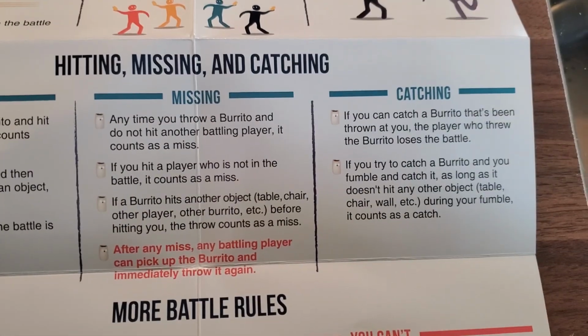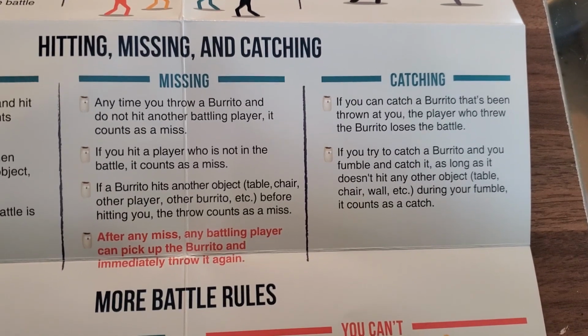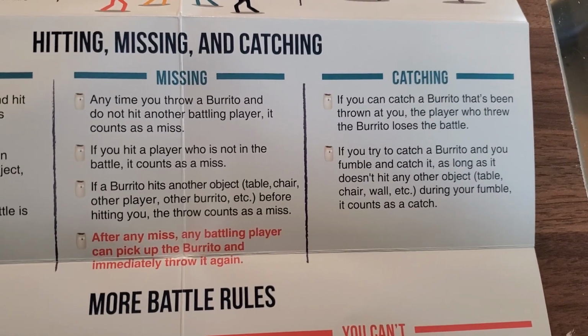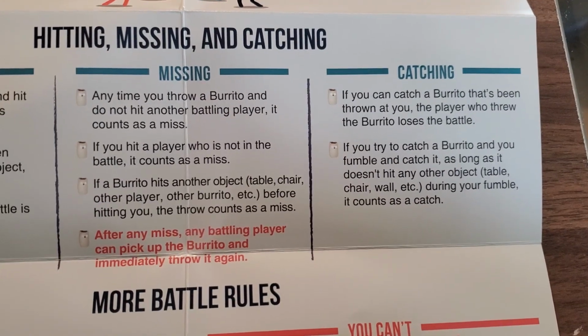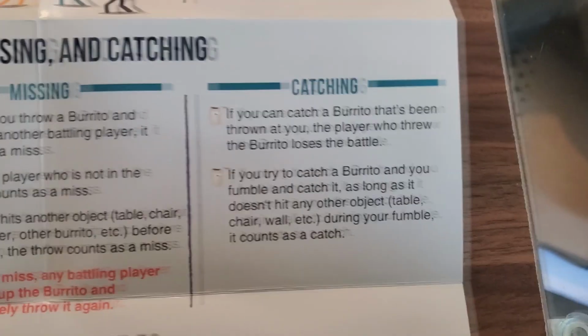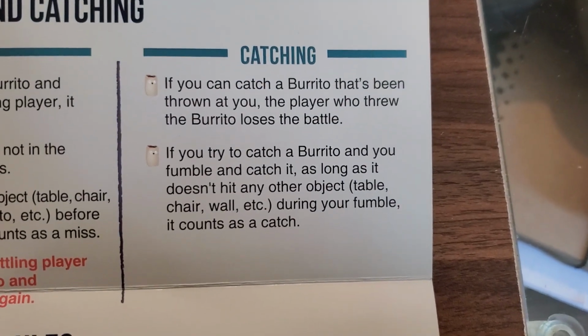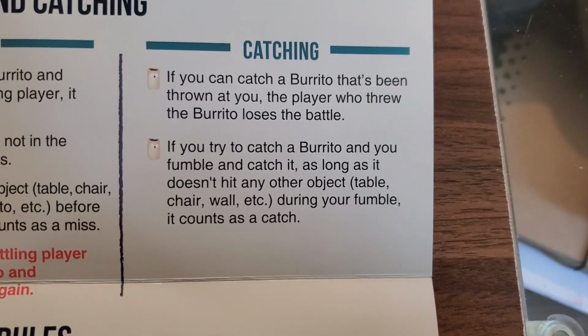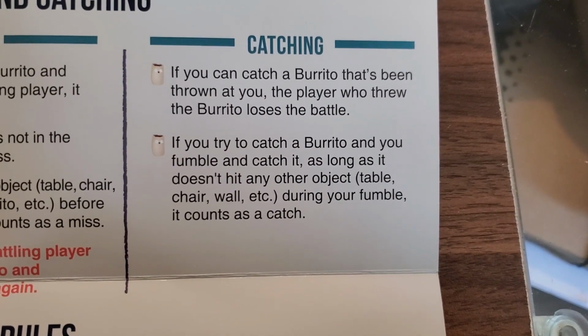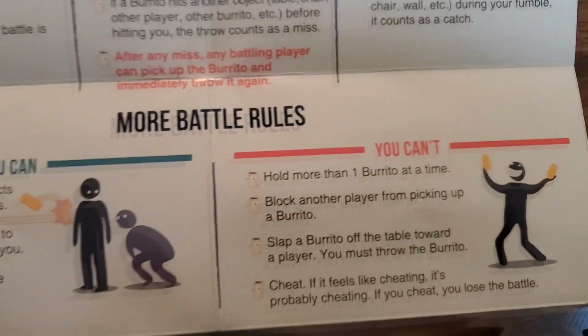Anytime you throw a burrito and do not hit another battling player, it counts as a miss. If you hit a player who is not in the battle, it counts as a miss. If a burrito hits another object before hitting you, that counts as a miss. After any miss, a battling player can pick up the burrito and immediately throw it again. If you can catch a burrito that's being thrown at you, the player who threw the burrito loses the battle. If you try to catch a burrito and you fumble and catch it, as long as it doesn't hit any other object during your fumble, it counts as a catch.